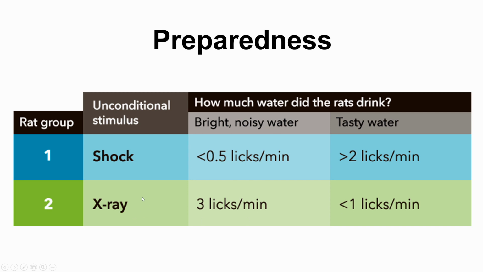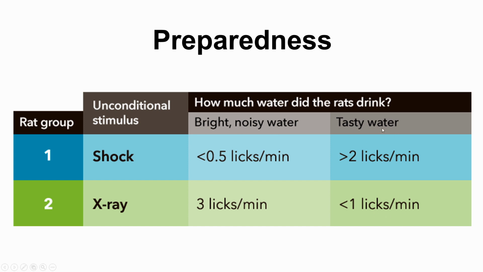So they associated something that made them sick with the taste, and they associated something that hurt them with the physical appearance and the sound of it. So this shows us preparedness, where we tend to think that things that make us sick are related to eating and tastes and things like that, which kind of makes sense. So if the rat had eaten something that was bad for them, then it would make them sick.